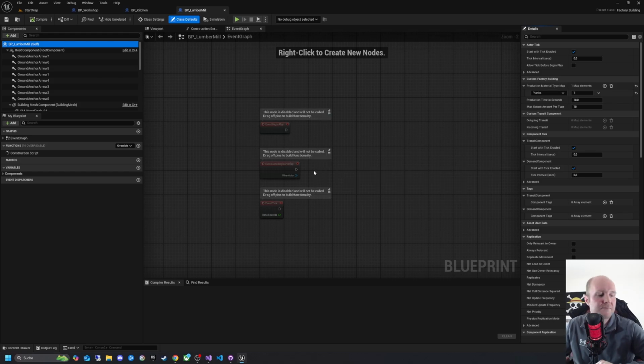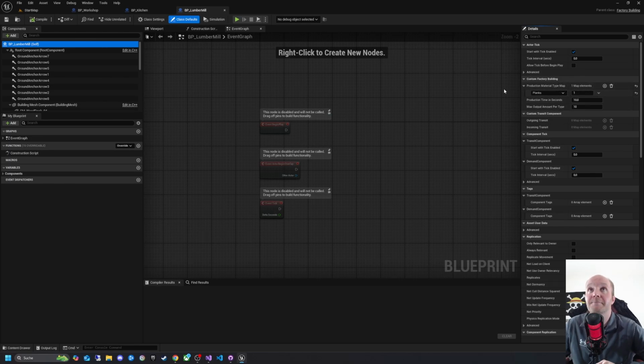So we will write this down for our to-dos. We want to set the demand component in the access settings, so that we can define the needed material for the 1 plank directly here.